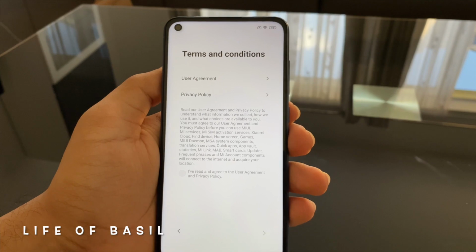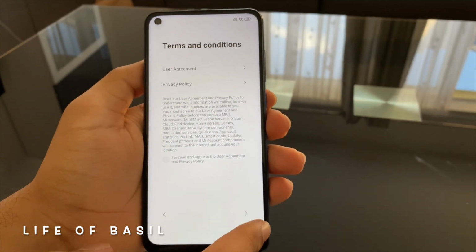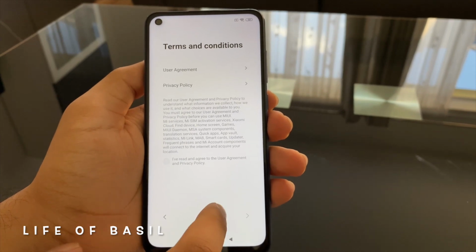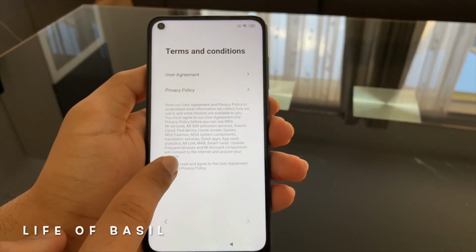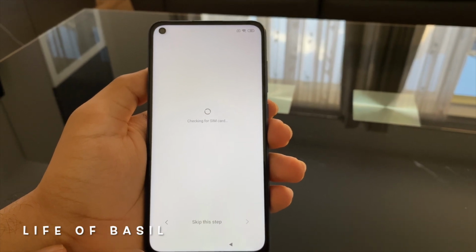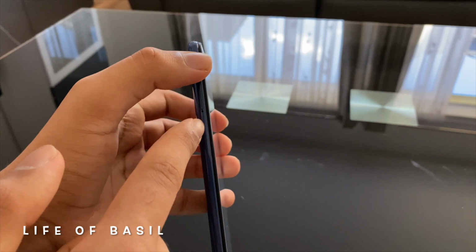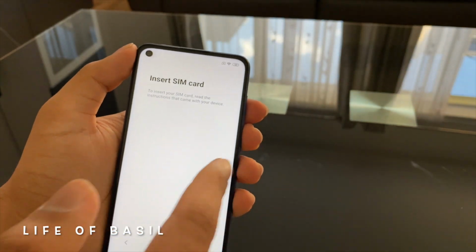Now here we have the terms and conditions, which you can read through, and after that all you need to do is actually just hit accept, and the tick box will appear and you can press next. After this, it will tell you to insert a SIM card, and I'm going to show you how to do that.